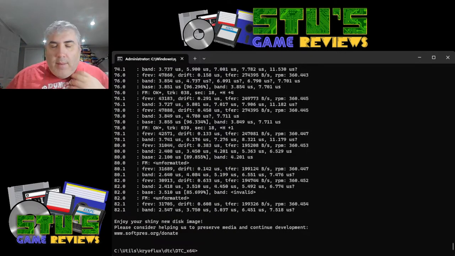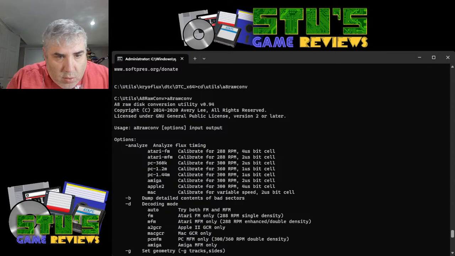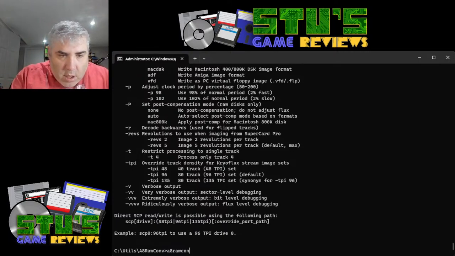Alright, so unfortunately, CryoFlux, like I said, works really well with Commodore, but not so well with Atari 8-bit. So I use another program here. It's called A8RawConf, and it converts CryoFlux stream files to ATX files, which is what they use in the Atari emulators. ATX, yes, that's what I want. Not to be confused with APX, which is Atari Program Exchange.